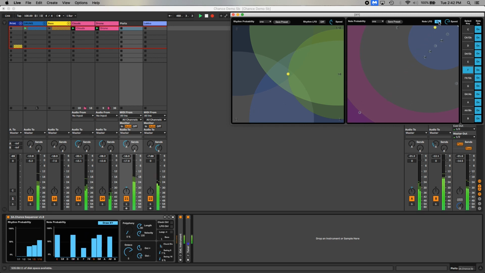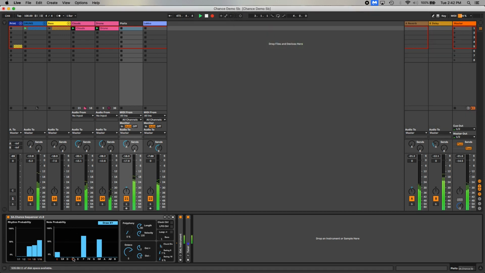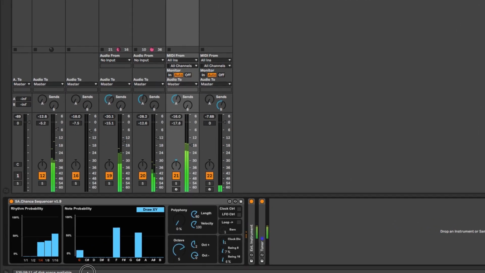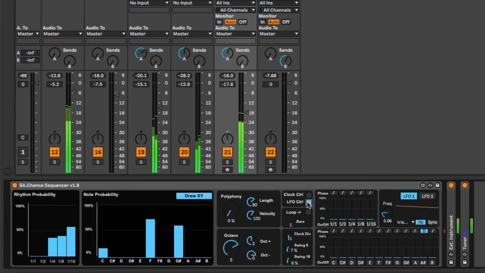Alright, I'm going to turn off that LFO for a minute, and I'll adjust the note probabilities to more of a stable spot. The last feature I added is an overall LFO control. By clicking here, it expands two LFOs, each mappable to the different note and rhythmic probabilities. You can just draw in the amount of LFO you want applied to each one, and you can see these two notes with their probabilities automated now.